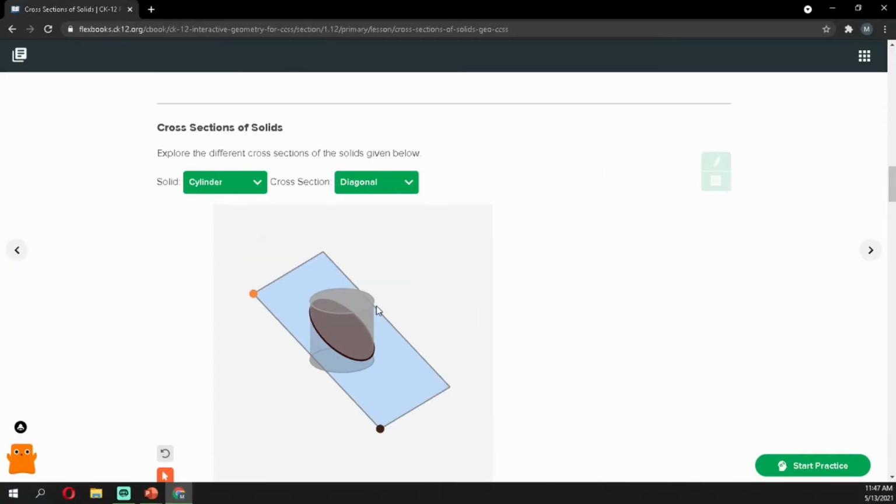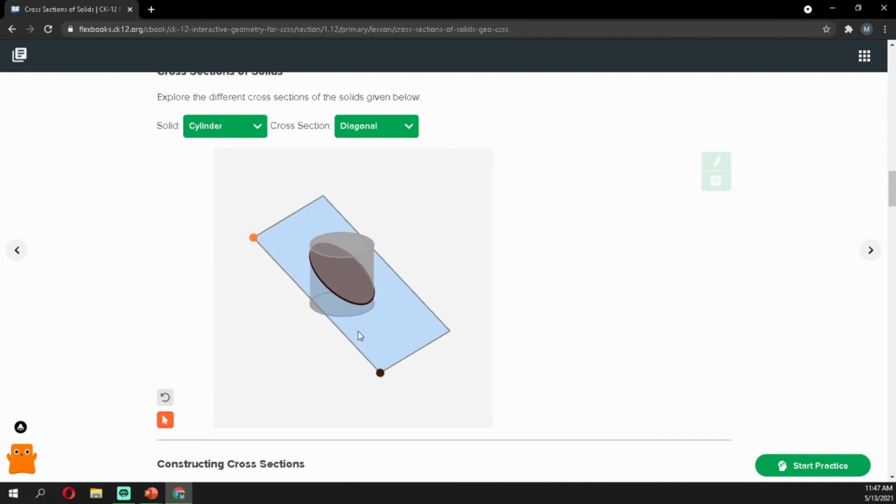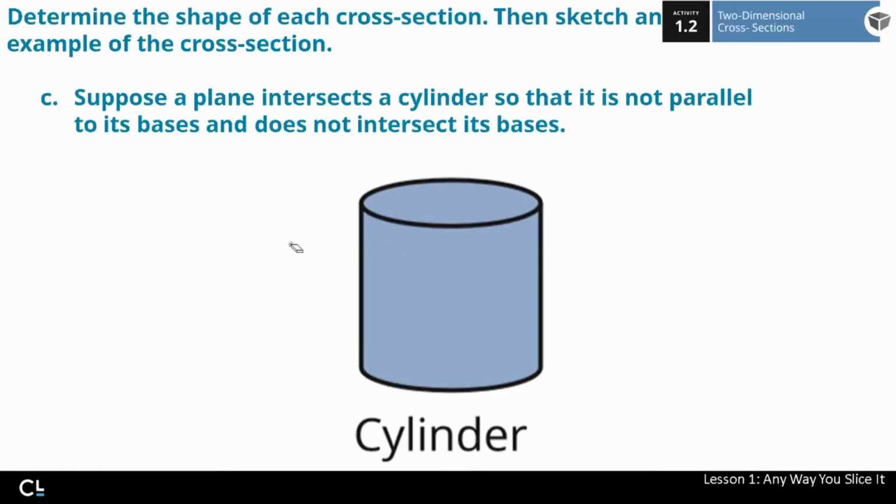So as you could see, this tool right here shows us this exact situation. The plane is cut in through this cylinder, and here we go. We got the cross section. Now, what do we notice about this cross section? The cross section is still just a circle, right? It's going to be a differently shaped circle, but it's still going to give us that circle.